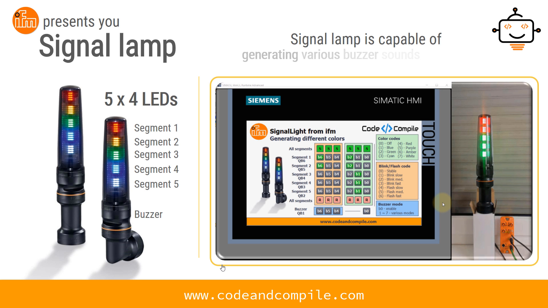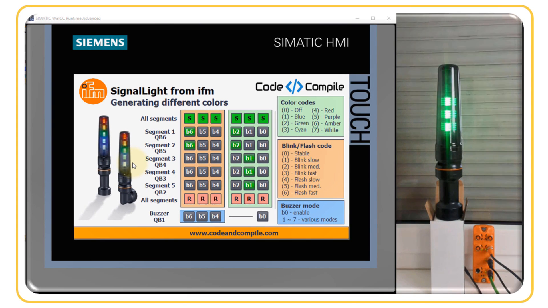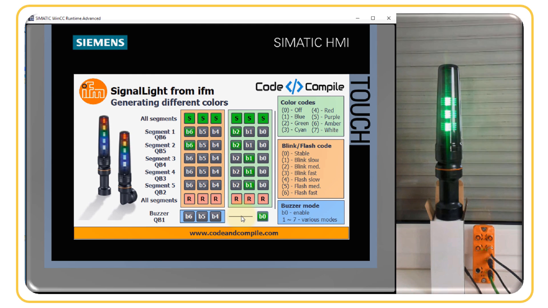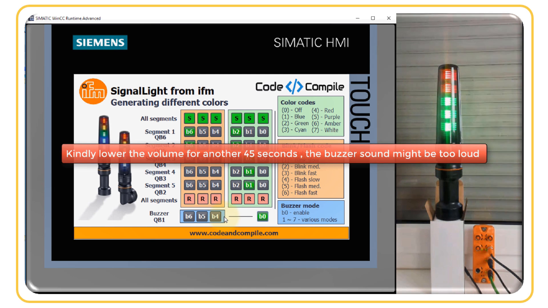The signal lamp is also capable of generating various buzzer sounds. It has a built-in buzzer which can be used alongside blinking. There is a specified byte for the buzzer: three bits define the mode, and bit zero enables the buzzer. The buzzer is enabled, and with red light blinking in segments one and two, we can also energize the buzzer. There are seven buzzer modes, and you can define the meaning of each in your manuals.